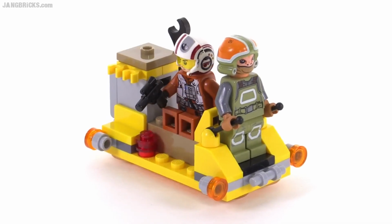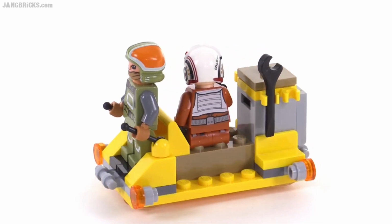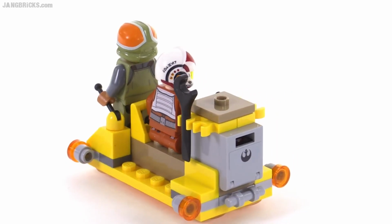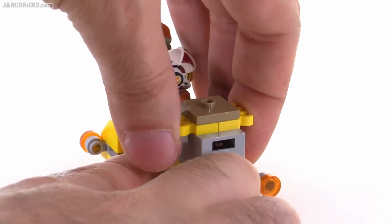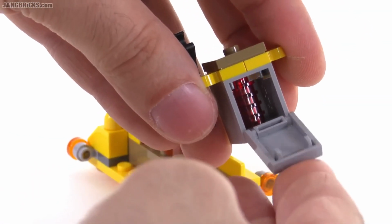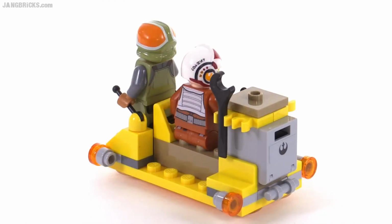Here's the little ground maintenance vehicle, a little hovering tug type thing, which can move crew around, and also just a little bit of cargo. The box on the back right now. Oh, what is that? Is that a Rebel logo? Yeah, it is. Also on the helmets. But this right now has extra studs for the stud shooter on the X-Wing. So those would be your proton torpedoes in this case.